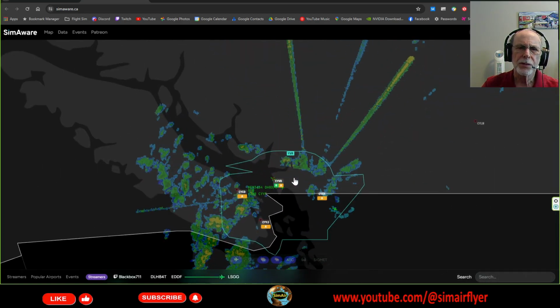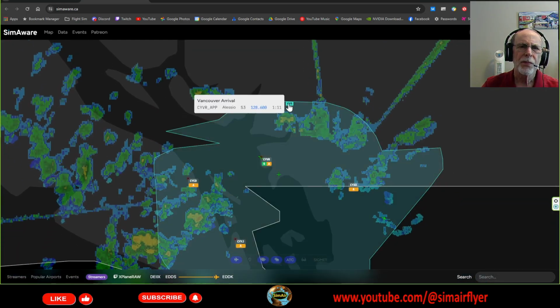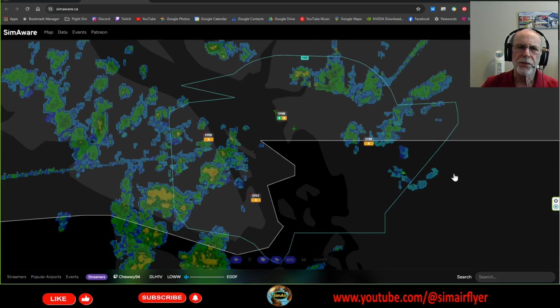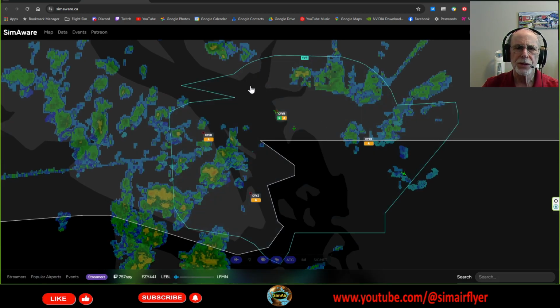The approach departure controller, or Vancouver Arrival, as it's called, controls basically this area, which is all of this.